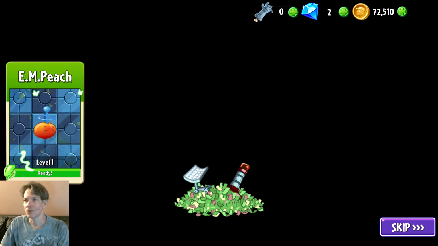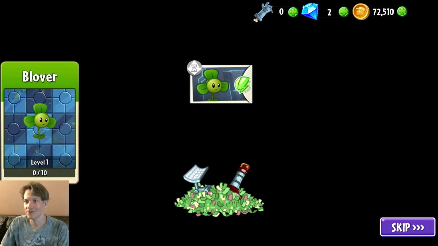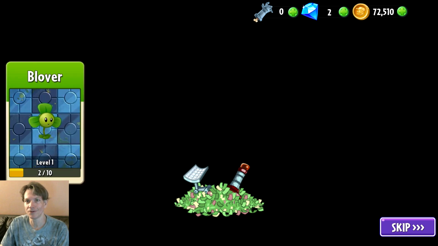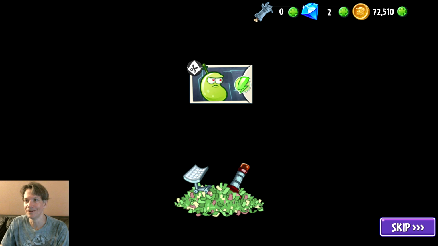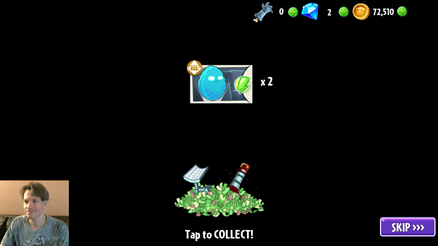500 gold, 8 seeds. It really should be 1,000. I mean, 1,000 gold isn't that much anyway. Alright, 10 seeds. Alright, getting there. Blover's so cute in this game, he's so cute. Alright, 12 seeds. 12 seeds, baby.